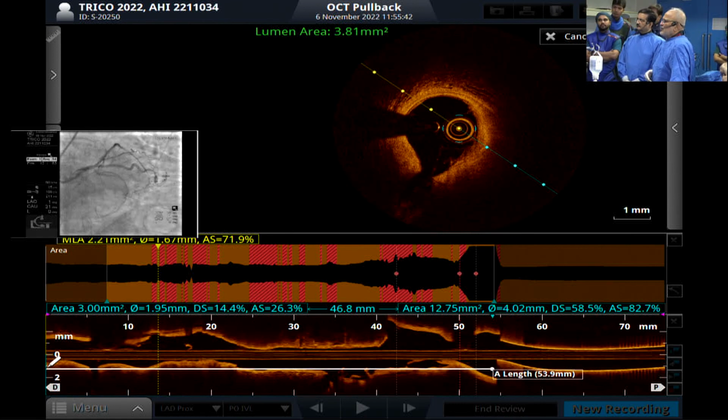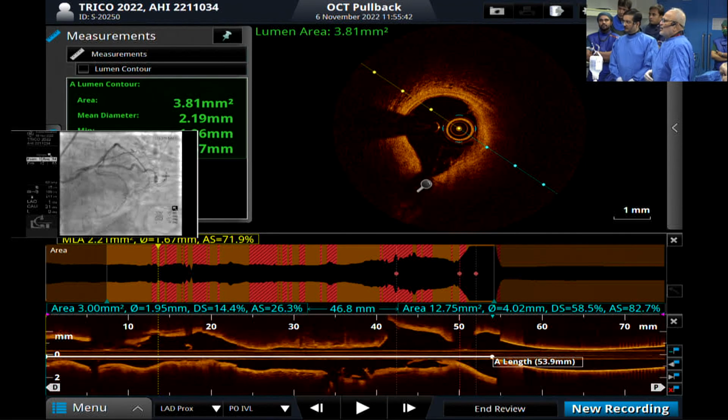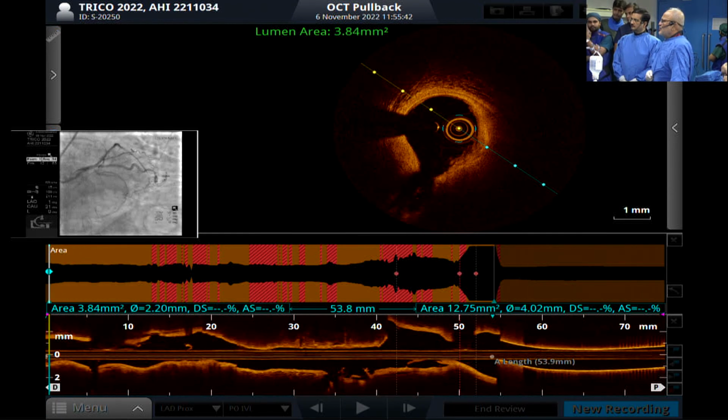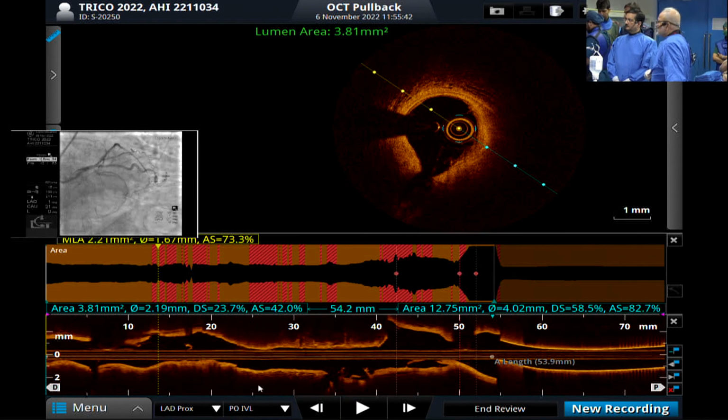Sorry, this. Yeah, we can identify the septal branch. Yeah. The distal portion, right? But still some very thick fibrolipidic portion, right? But not a bad landing zone, right? Dr. Akasaka, yeah. Yes. It might be okay. Yeah, right. Here, right. Okay. So total length is 54. Total length is 54.